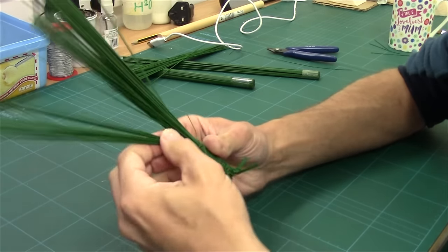There we go. And you can see if I bring it up nice and close, you can see how we've started to get our armature up. Take that one to there. Anyway, next job is to continue that entire process all the way along our tree. So I'm going to do that now and I'll be back in a little while.